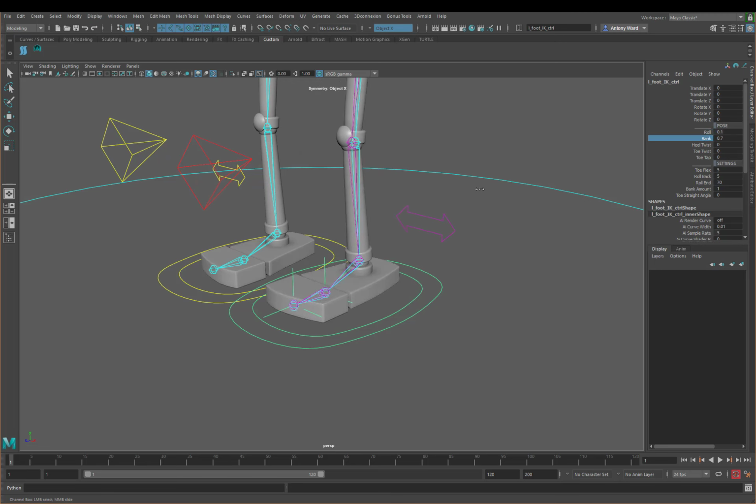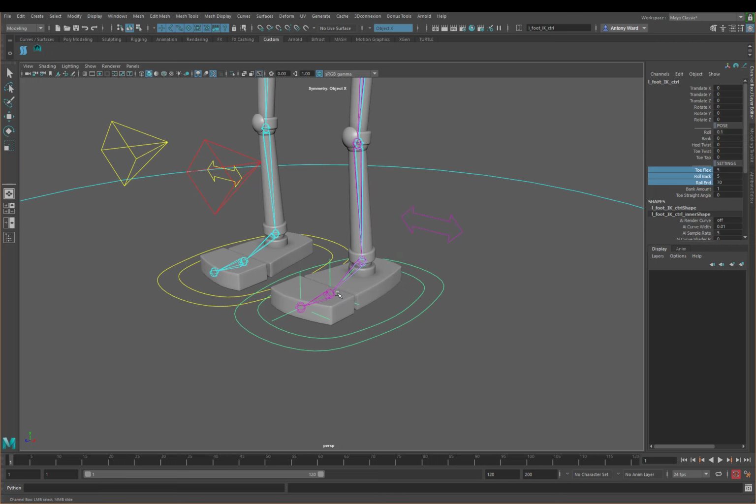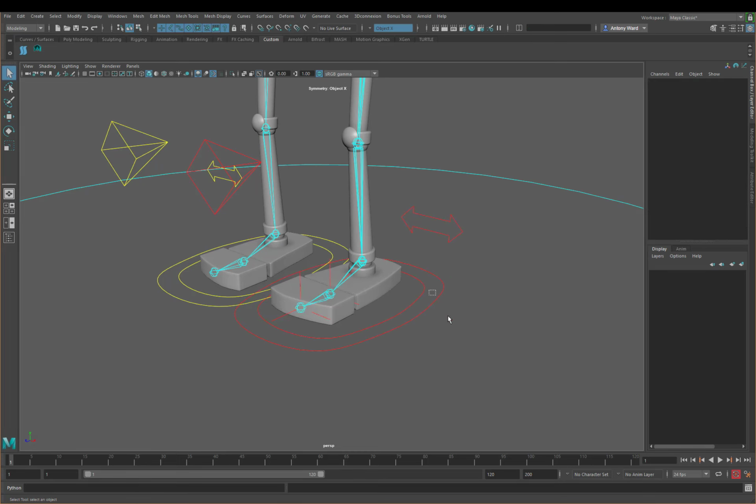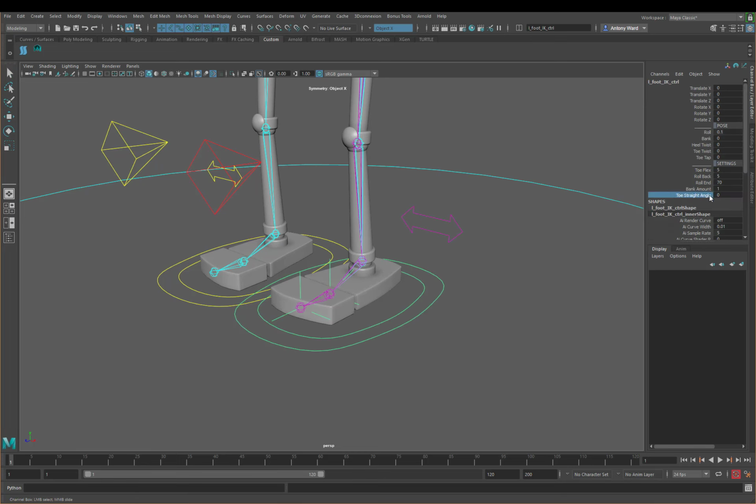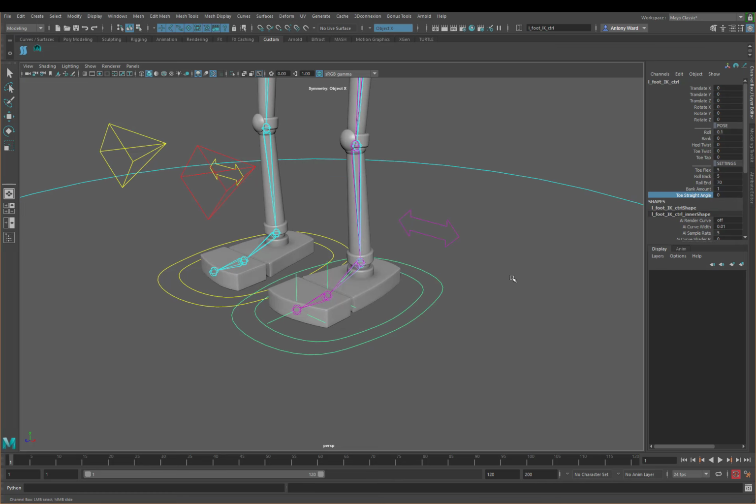You know, and obviously we've got the other controls like the foot bank, etc. And you can use these 3 attributes here to sort of dictate the 3 different stages of where the foot poses are going to be. Now there's one more attribute that we're going to wire up, and that is the toe straight angle. And this won't take long because we're basically just connecting this to all the attributes that while we were working our way through that we just put in values for rather than connecting them up.